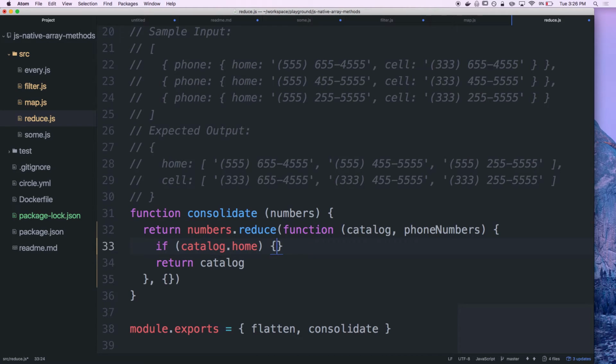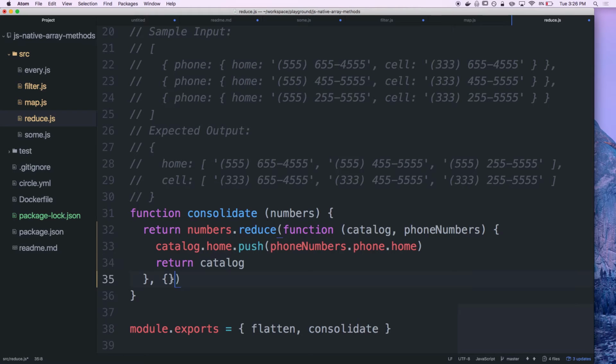We need to check it, because we can't just do catalog.home.push phoneNumbers.home, right? We can't do that because it's going to say home is not defined.